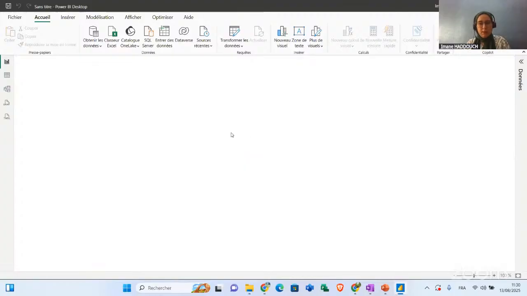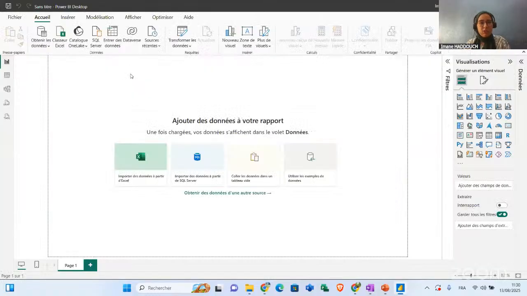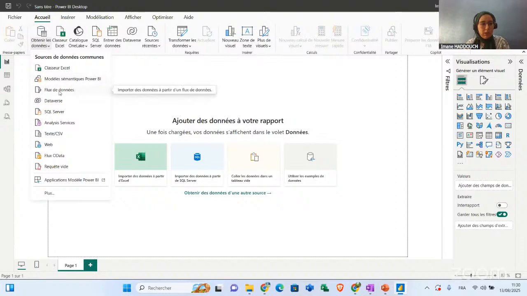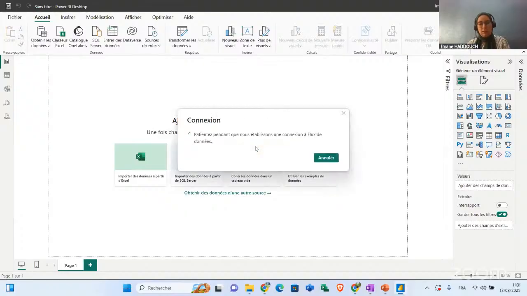Here my environment is in French. We'll find some differences, but it's okay. We'll get our data set by selecting our data. Okay, it takes some time to connect.